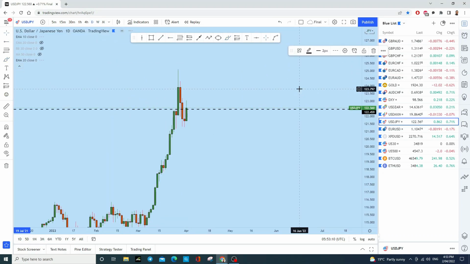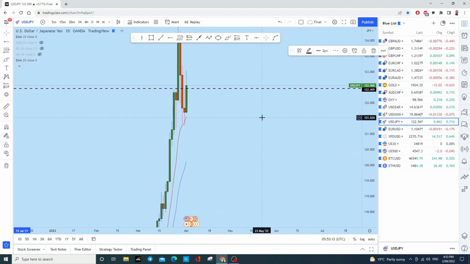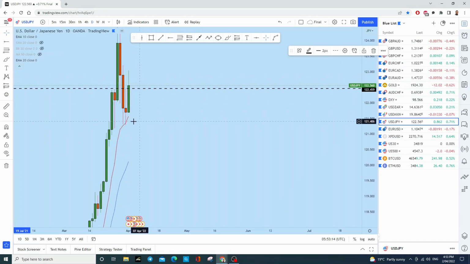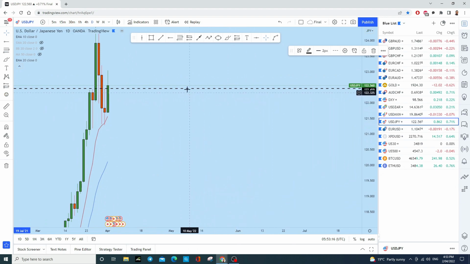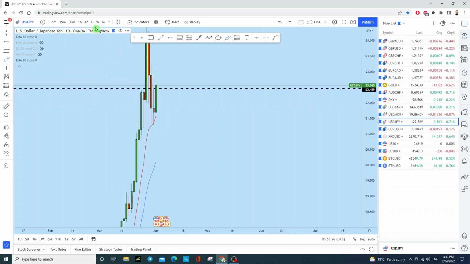Let's see on the daily. Now on the daily we saw that a bullish engulfer has been created, and what I think is that in the new trading week, it could open with a gap and rise, or may come down a little and then rise. So let's see on the 4 hour.